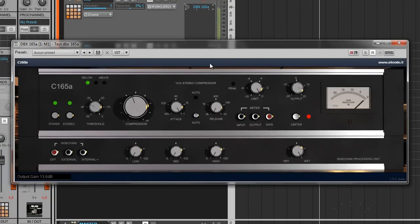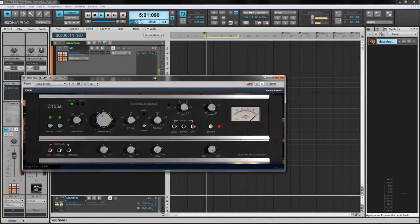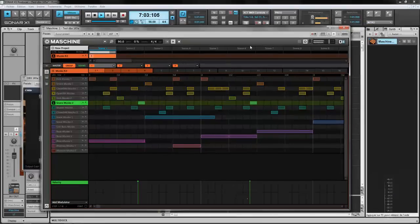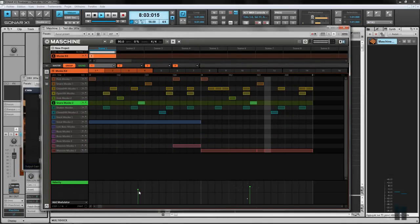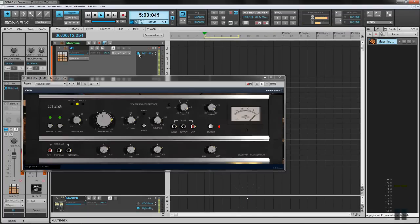Okay, lower the volume on your headphones, right? Okay, I still get this problem. Sorry guys about that. This is pure improvisation, right? We still have this problem on the snare here. Okay. Alright. With it. Without.